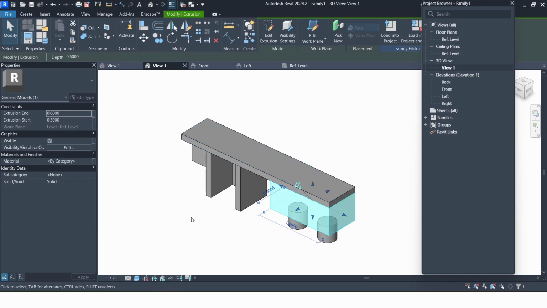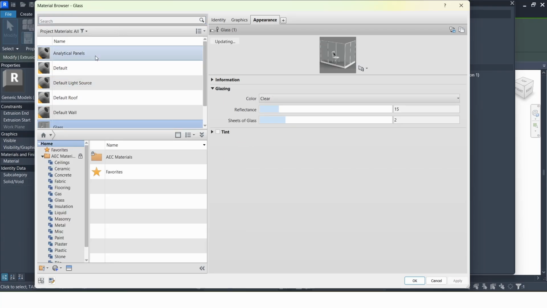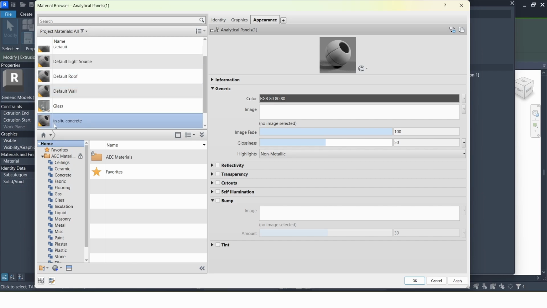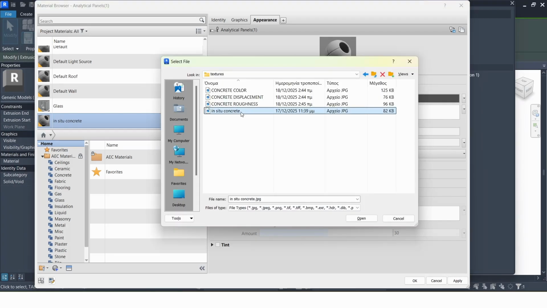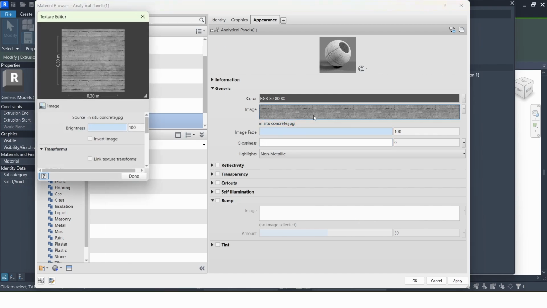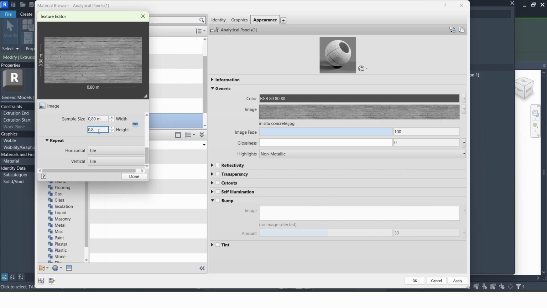The next step for us is to add the materials for our island. Please note that you can ask us in the comments below to send you both the RFA and the materials we will use. We will start with the exposed concrete that will be placed everywhere except the countertop and the two round columns. We will duplicate an existing material and define both the material and its dimension to adjust it to our requirements.